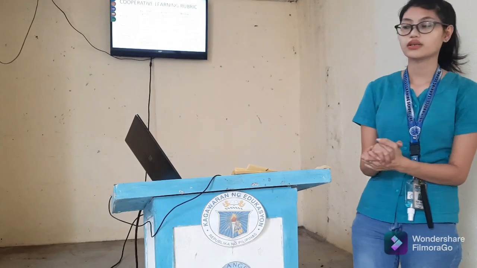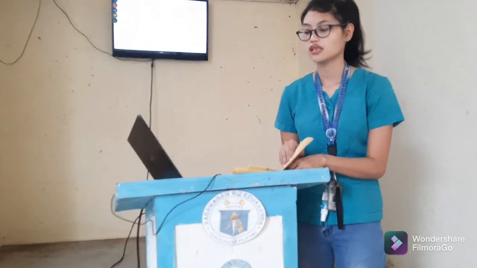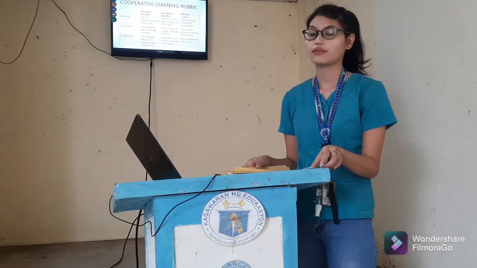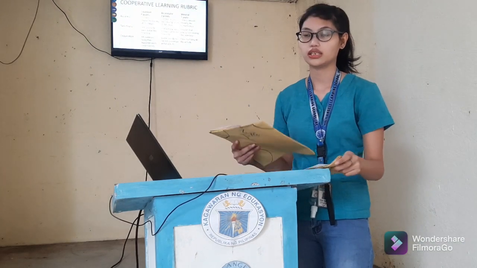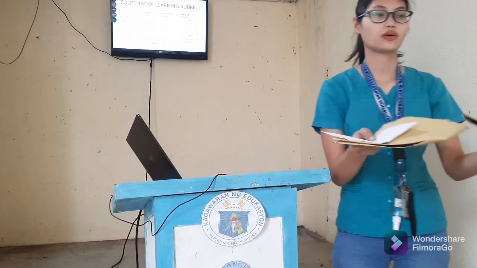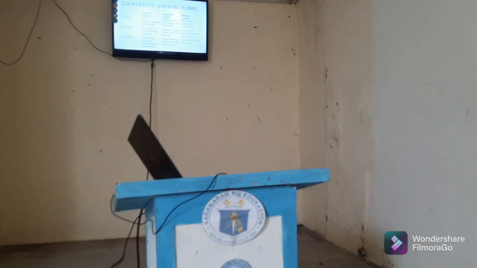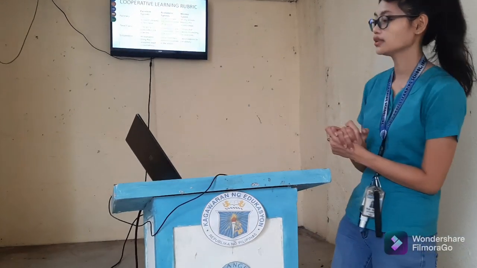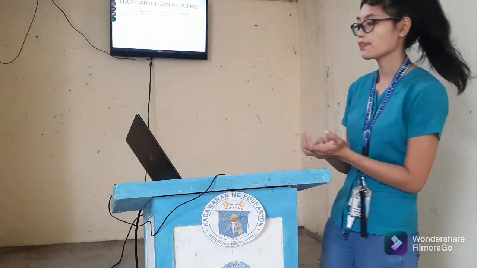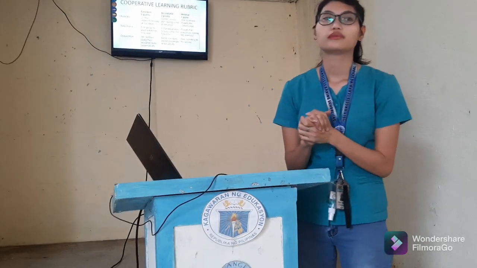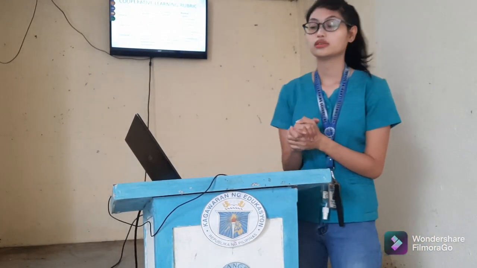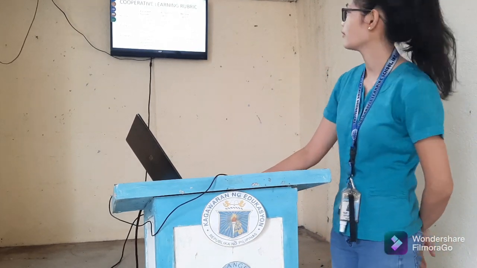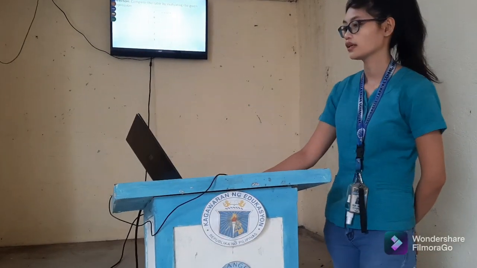Okay, so group leaders, you can come here in the front to get your activity envelope. After that, you can pass as soon as you finish it. Okay, this one is for you, group A and group B. Okay, so time's up. Since both groups already passed their answers, can we check them crosswise? Then let's have an individual activity.